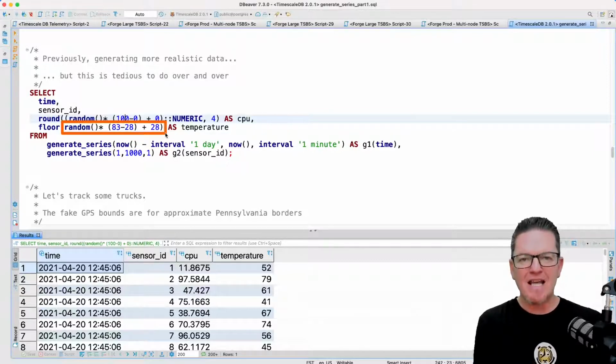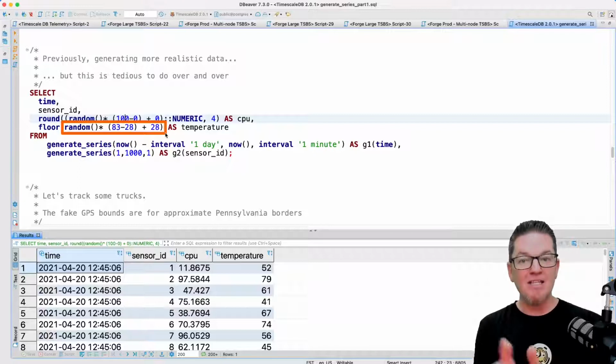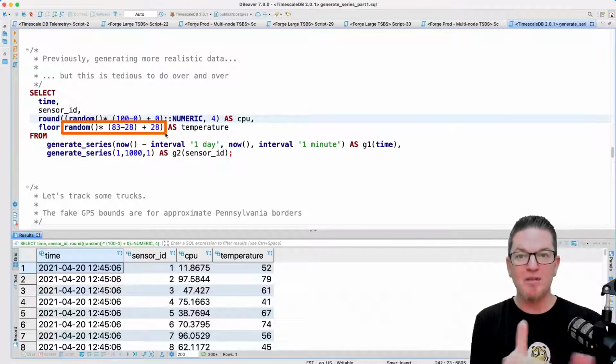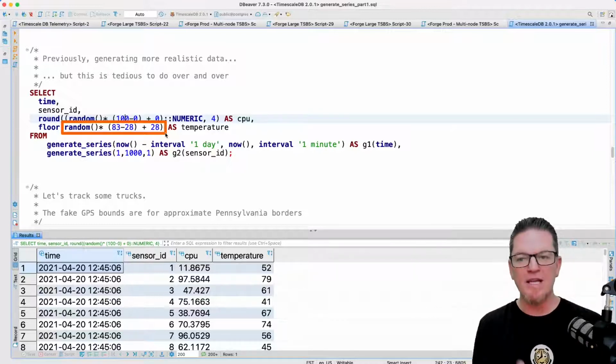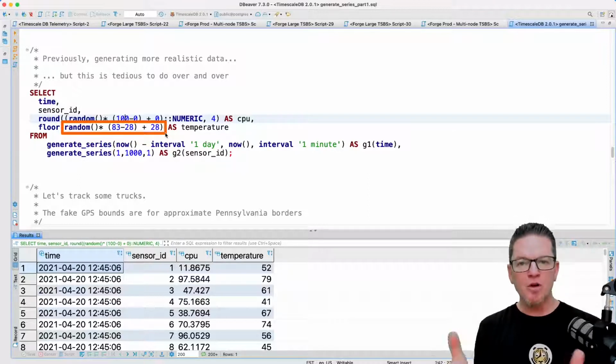So I will at least end up with the minimum value every time. If that product ends up being 1, at a bare minimum, I'll get the max minus min plus min. So I'll be back to the maximum number if random were to generate a value of 1. So you'll always end up between this range.